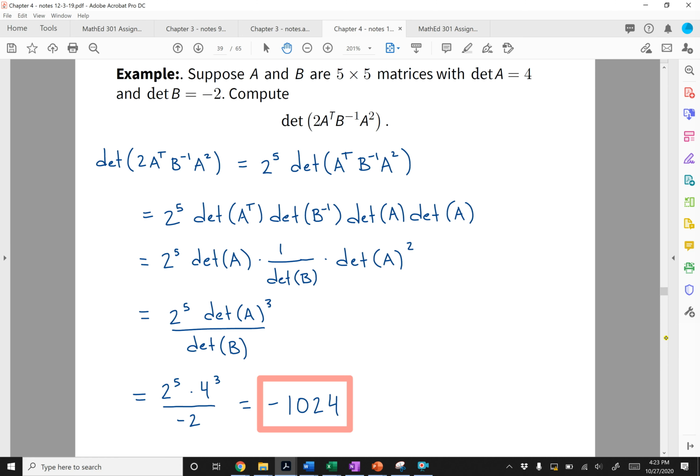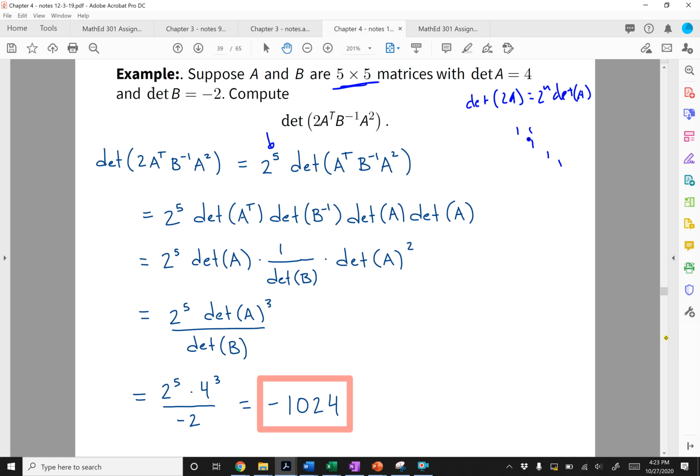What about the determinant of 2 times something? We have to know the size of the matrix. I don't know if we ever talked about this. That'd be from the book. If you multiply the whole matrix by a number, then it changes the determinant by 2 to the power, where the power is the number of rows or the number of columns in A.